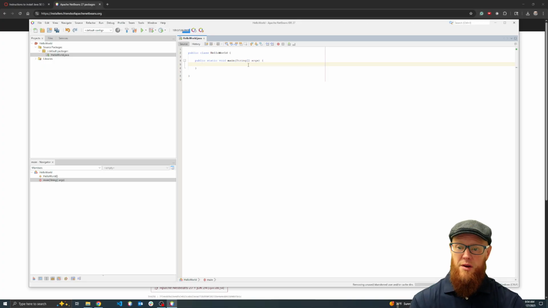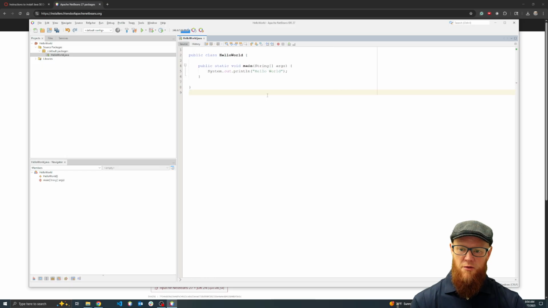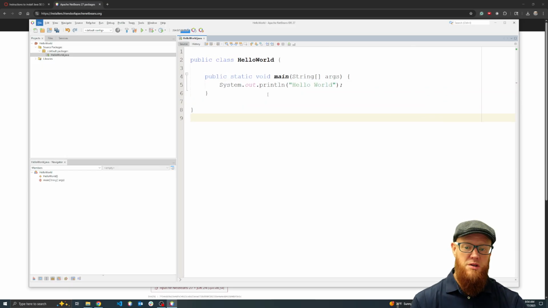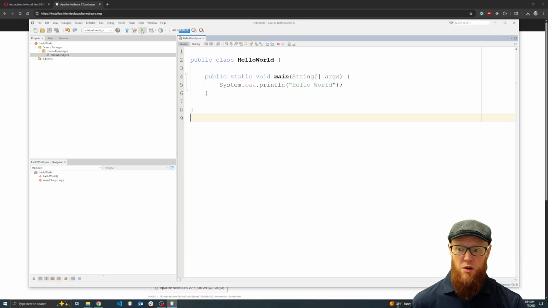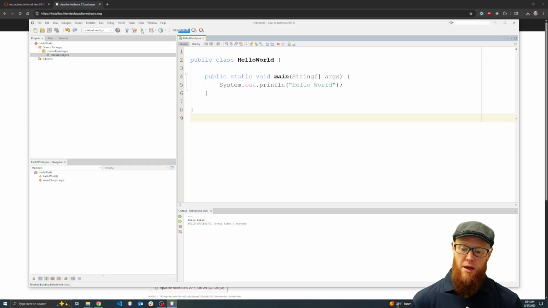I'm gonna type system, or here's a little shortcut, SOUT tab, it's System.out.println, and I'm going to type hello world, the famous first program. I'll zoom in for you here. I'm holding Alt and scrolling so you can hopefully see this. And now I'm going to hit Control S to save it. And I hit this pretty play button, right? Pretty simple. Now, I haven't tried this. I'm doing this live. In theory, this will work. I hit the play button. And there we go, hello world, super quick.